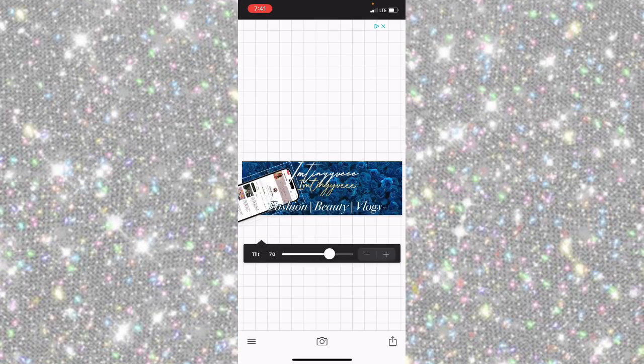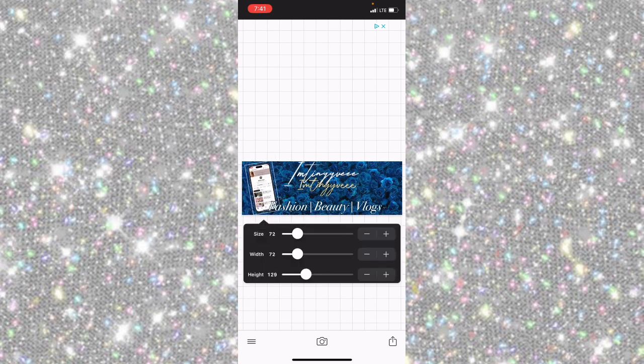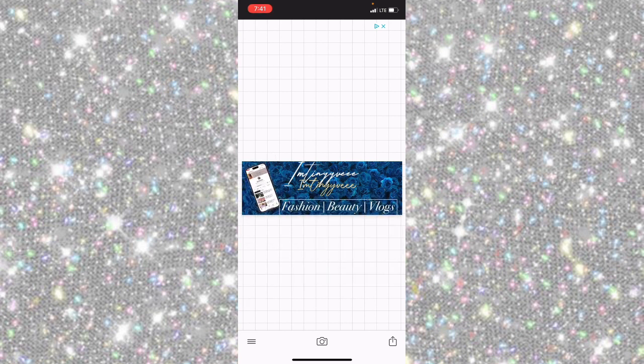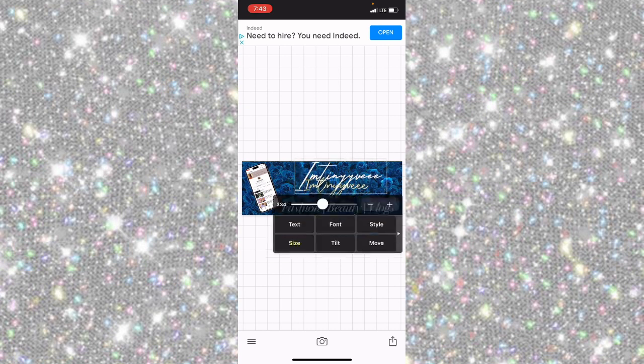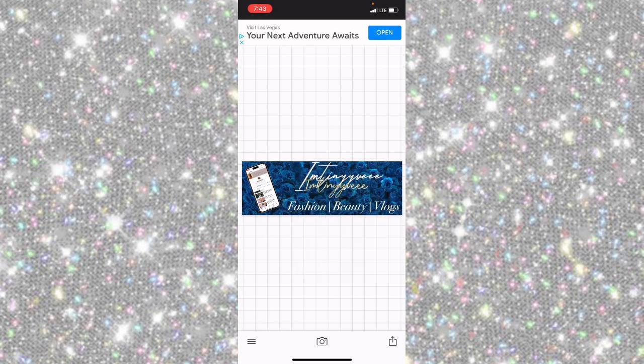So after you have saved both of your phone templates, you are going to start to edit them and position them the right way that you want your phones to look. And yeah, that's pretty much what I'm doing at this part. I'm just putting everything together, making sure it looks good, and trying to create a look, basically.